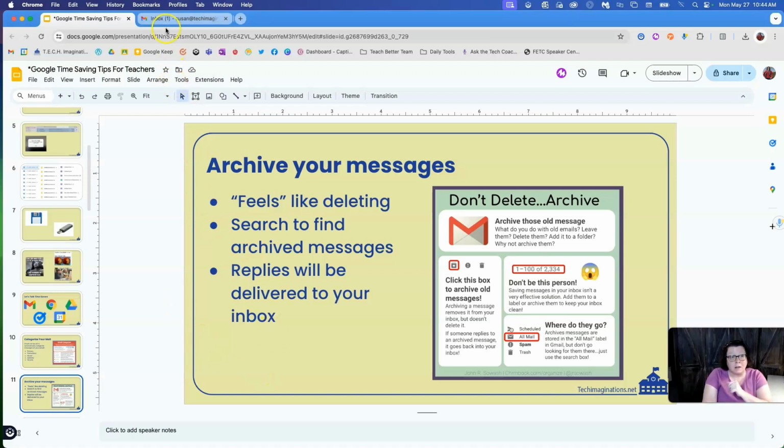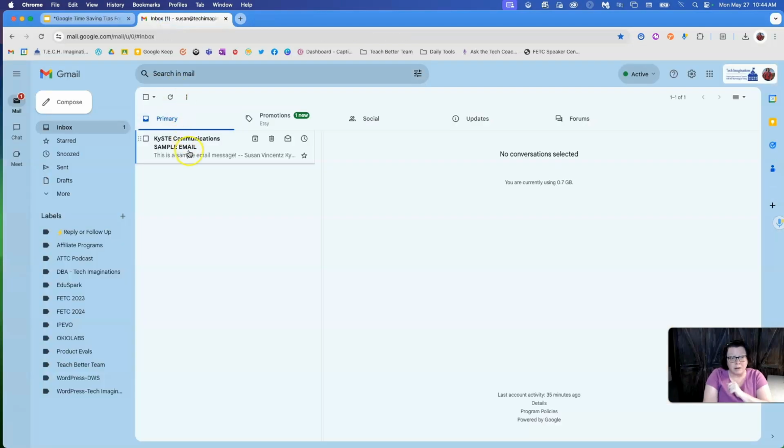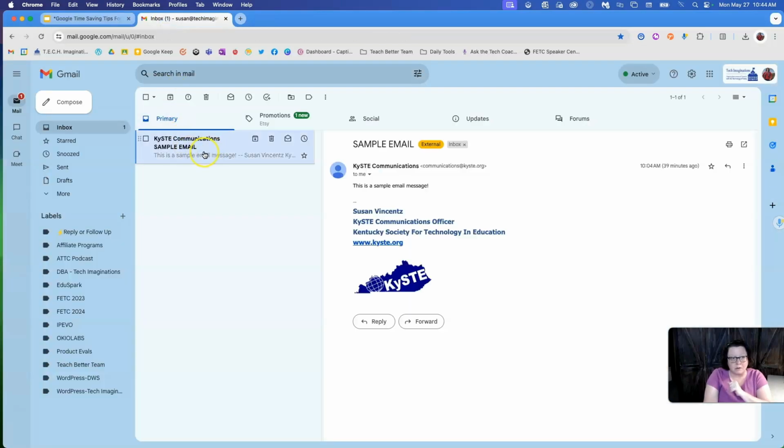So, if I come over here to my inbox, I'm going to click on my message, and then I have these 3 buttons up here. One of them is archive, one of them is to report spam, then you have trash, and then you have some others, and we're going to talk about these in a minute. So normally, if I want to get rid of a message and just get rid of it completely because I don't need it anymore, I'm going to hit delete.